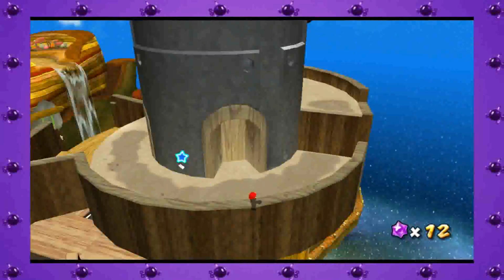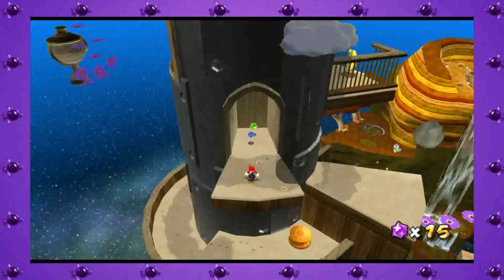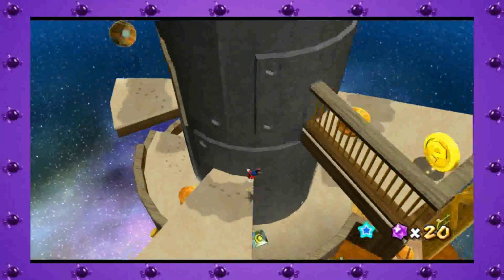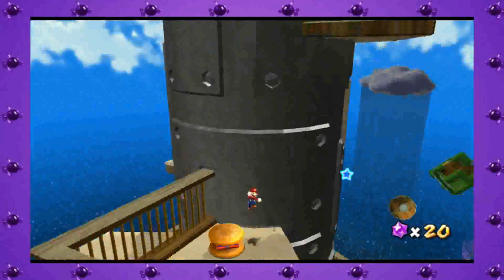Now you make it to the third section, where you have to climb up a tower. This section seems like it would be difficult, but again, it's completely skippable, allowing us to fight the boss and move to Sea Slide.